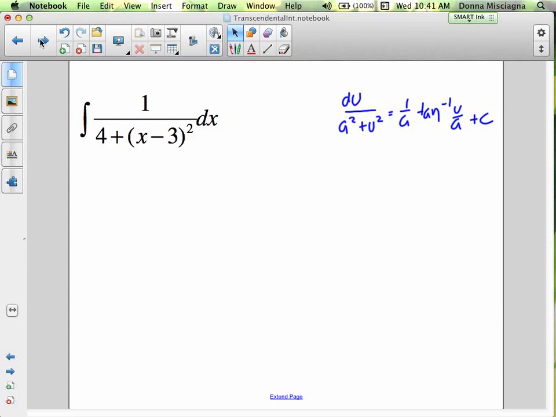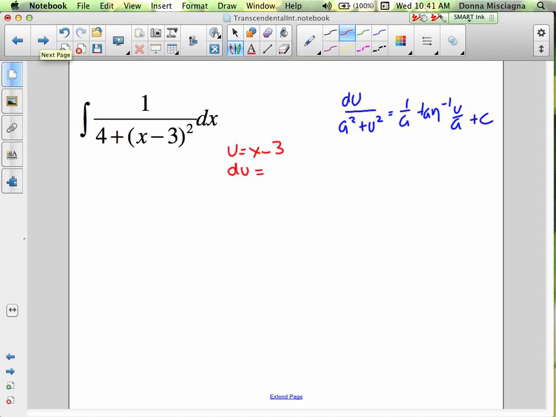canceled. All right, so now this one, you might not recognize this, but it is arctan. All right, you've got the derivative over something squared plus something squared. It's arctan. All right, so arctan can look very different. All right, so let's use a u substitution here. All right, so u is going to be x minus 3. du would be derivative of x is just 1, and the derivative of the 3 is 0. So this is just going to be dx.